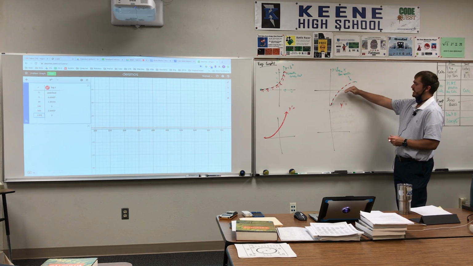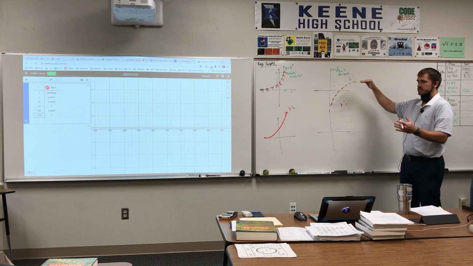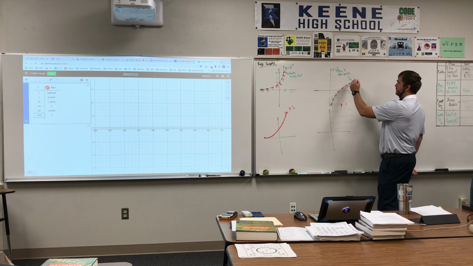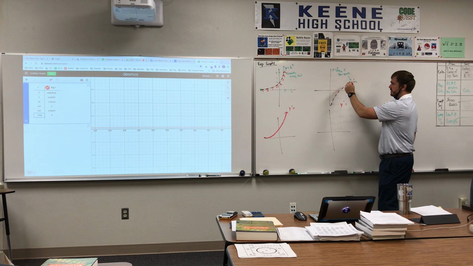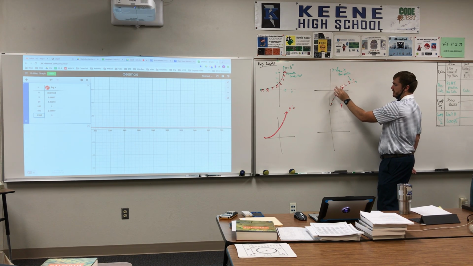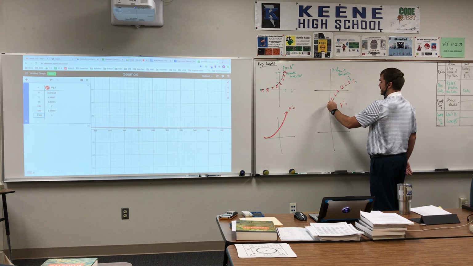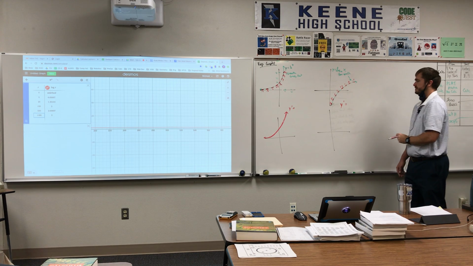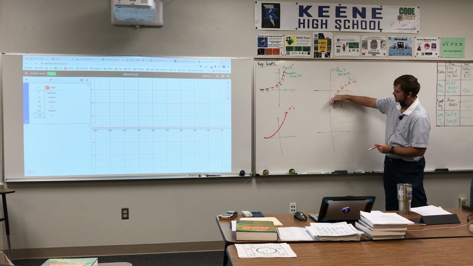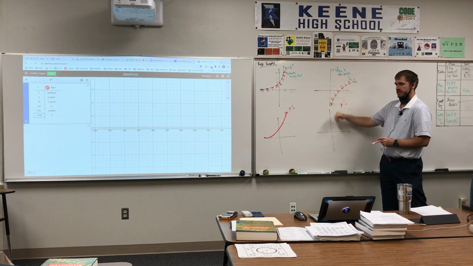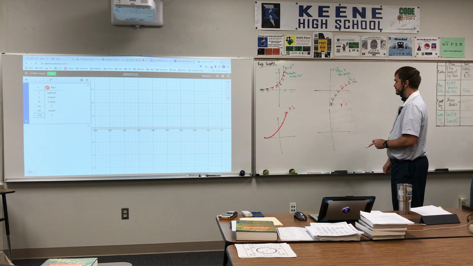All right, so up here we're getting flatter and flatter, so closer and closer to a 0 slope, but not quite. I could put like that 0.1 there. In fact, I probably could utilize some of those same values. I could say this is 0.5, and this is 1, and this is 1.5, because it's getting steeper. And then 2, 3, 5, 6, or 8, or something like that, because it's getting steeper and steeper. In fact, the closer you get to the y-axis, it gets steeper and steeper there.